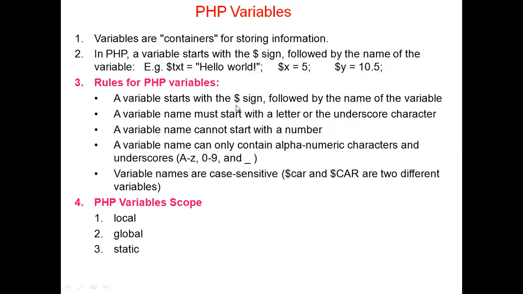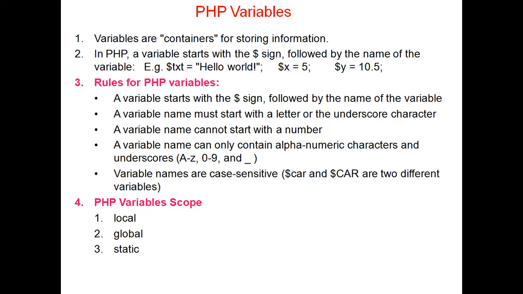So it always starts with the $ sign followed by the name of the variable. It must start with the letter. म्हणजे $x1 you can write it, but not 1x. I repeat, while defining the variable, you start with the character, that is x1. It is valid, $x1 is a valid variable name in PHP, but $1x is not valid. Variable cannot start with the number. Variable can only contain the alphanumeric characters, that is A1, A2, A3, AA, AB, and along with the underscore sign.